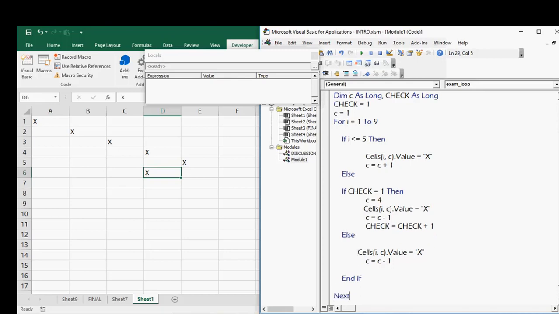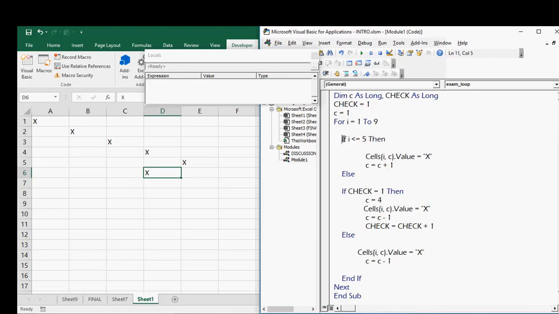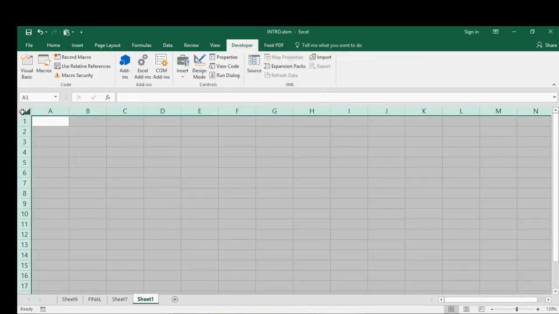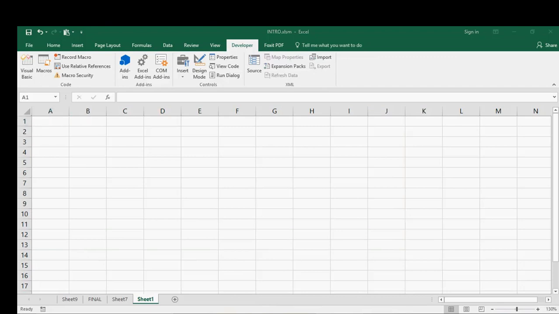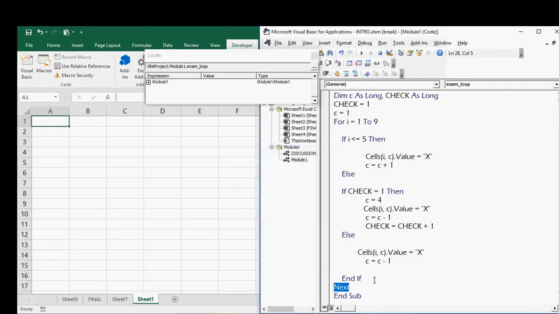It looks nice. Let me put this so I hope you can see the entire code. Now let's go ahead and run this code. Let me delete everything. Next, without for, so else, endif.